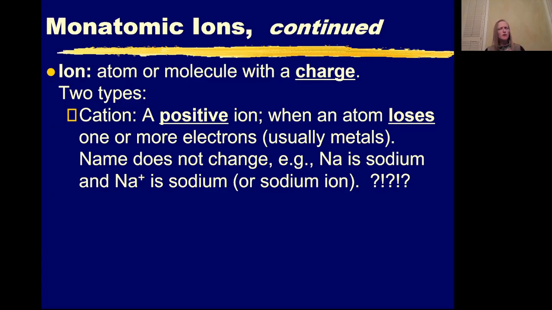And when we refer to sodium positive ions, the name doesn't change. So for instance, Na is a sodium atom, and Na with a positive charge is going to be a sodium ion. We call them both sodium. The naming is a little bit unfortunate, but this is why people get confused about sodium and are surprised to hear that sodium is a metal.